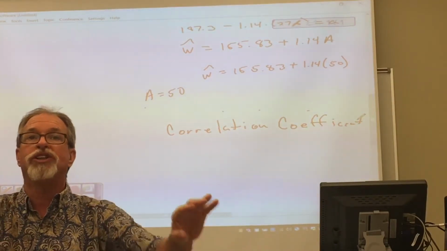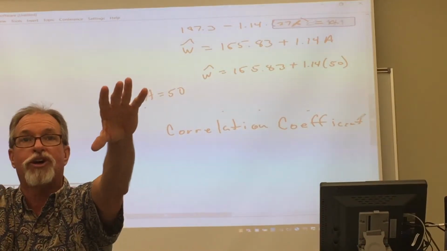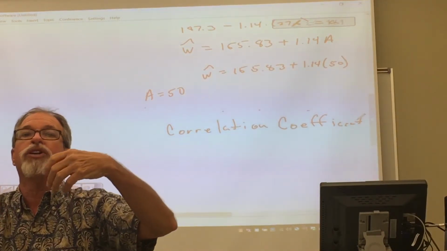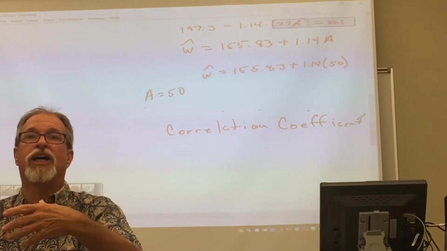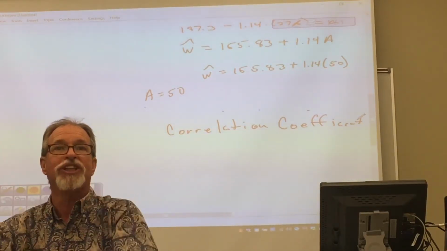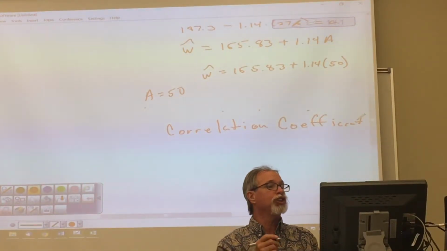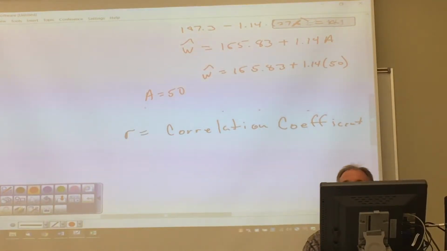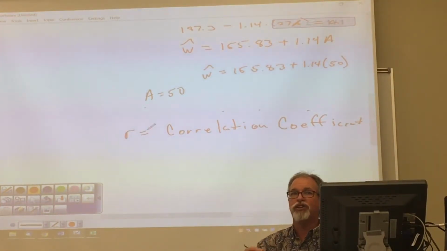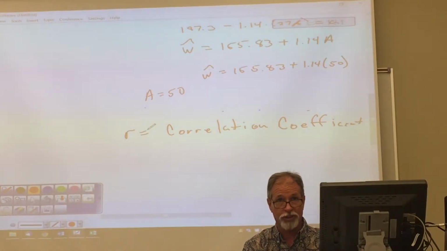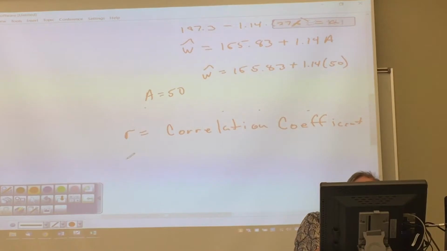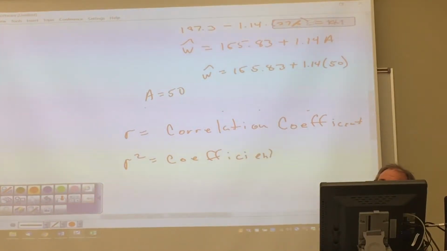So all we're doing here is saying that these two variables are correlated. And now we want to know how well they are correlated, or how much one variable predicts the other. And that's where we calculate what we call the correlation coefficient, which we use the letter R for. So whenever you see R, we're talking about a correlation coefficient. And then we will square R, and we call this the coefficient, I hope I got this the right way, of determination, or determinant.